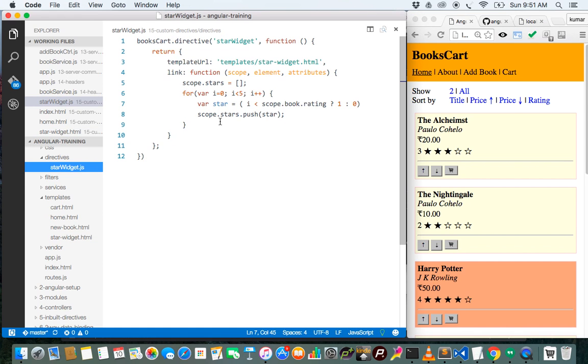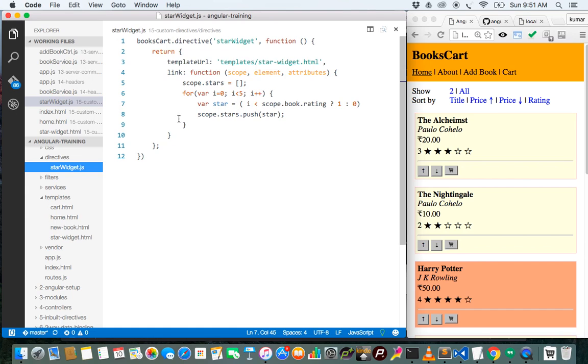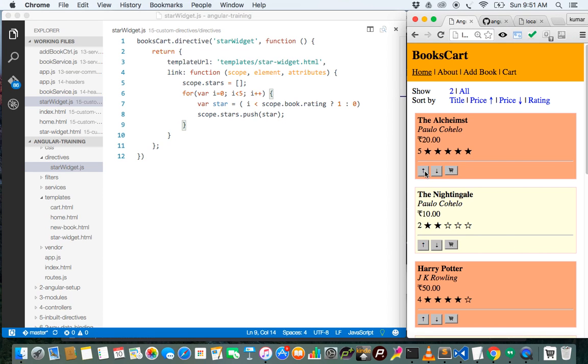Now three stars are there. Now let's add a feature of updating the stars. So when I click here, this should update. When I click on the fifth star, then it should become 5, right? Also, if I increase the rating from here, this is updating, that is working fine. So if I increase the rating from here, this is increasing.